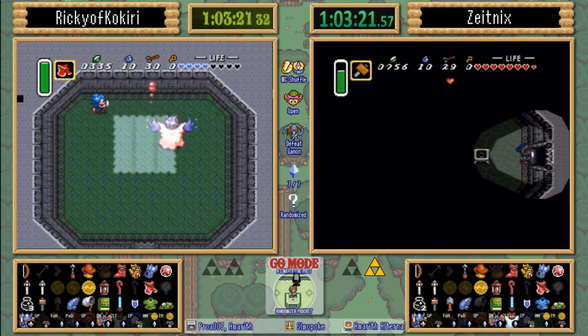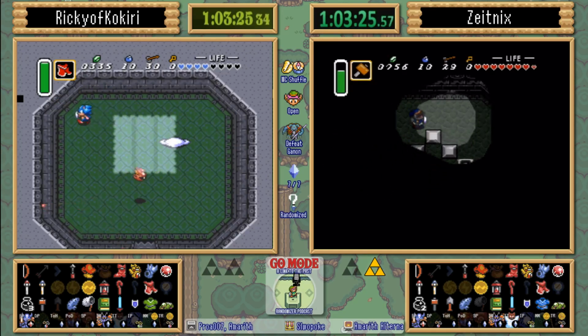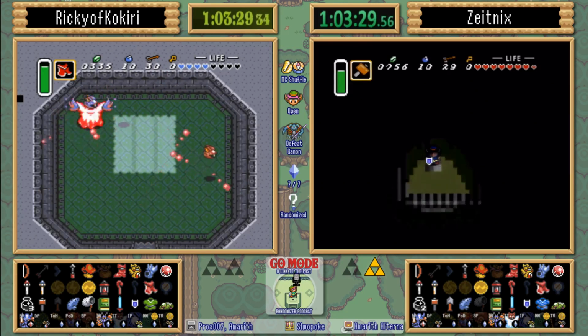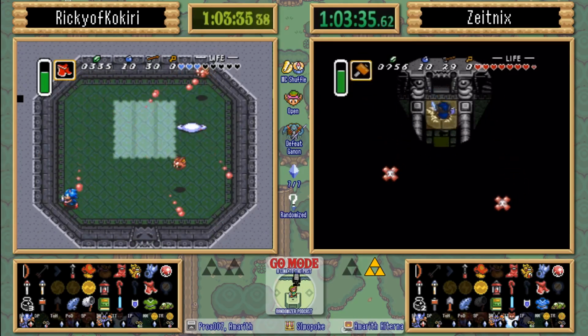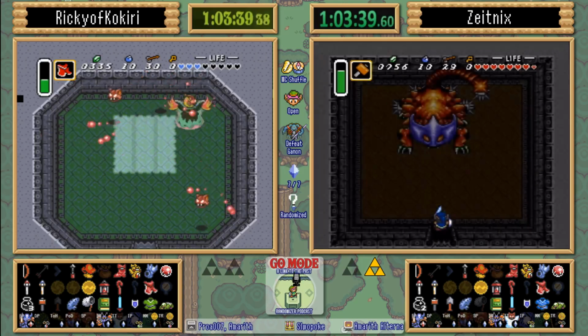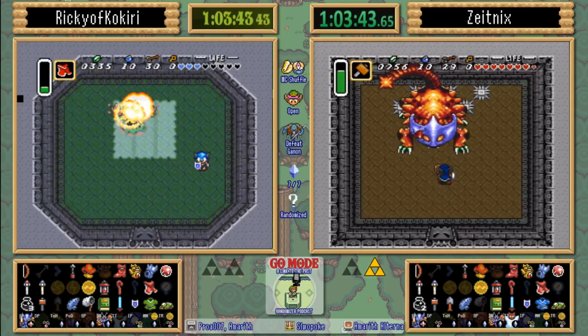Okay, so Ricky has got his magic cape ready. He's going to hold on to it till he absolutely needs it, because it does burn through magic like crazy. If he can get through the first couple of cycles, okay, he's going for it now. All right, that's good. Okay, he's got to survive to phase 3. Okay, he's fine. Yeah, it should be pretty easy from this point out.